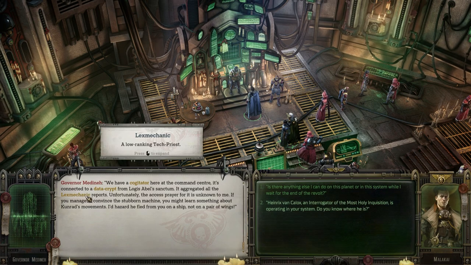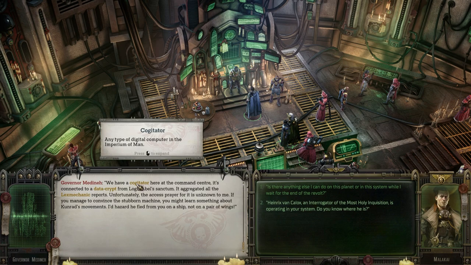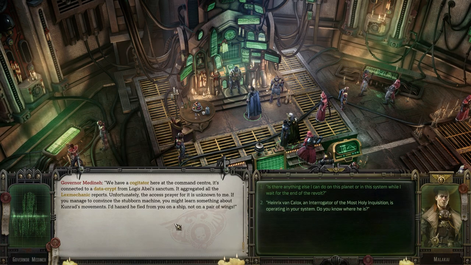A low-ranking tech priest is Lex Mechanicus. A data crypt is a data repository sanctified by the Adeptus Mechanicus to be used in conjunction with a cogitator. And then we know what the cogitator is, it's a digital computer.